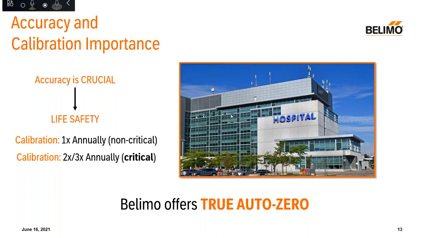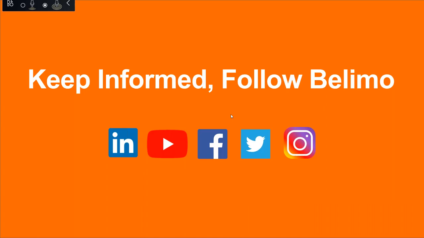Circling back to what Belimo offers — with our pressure sensors we offer what we call a true auto zero. It's an added feature, not available on all of our sensors, but it basically takes our pressure transmitters and auto zeros and calibrates itself every 10 minutes throughout its product lifetime. This is really a set-and-forget feature aimed at mitigating the accuracy drift that's known in the field and continuously promoting a fully accurate pressure value. That's about it — we're 25 minutes in with about five minutes left for questions, so I'll kick this over to Ron.